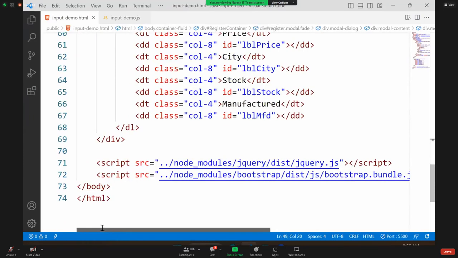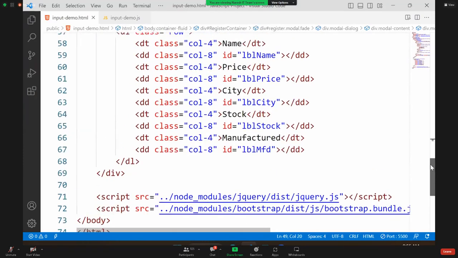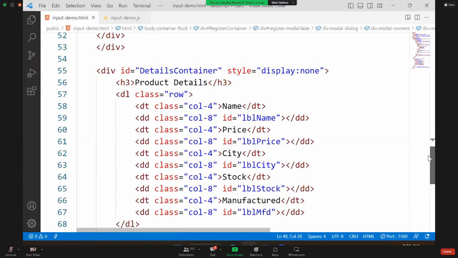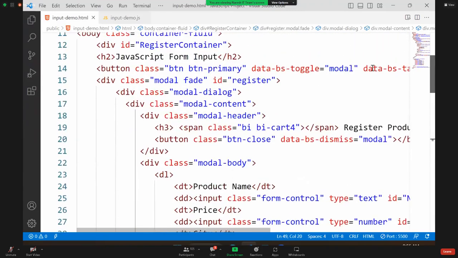In the details container, actually, you are hiding and showing. So make sure that the modal we wrote is outside and accessible to both the details container as well as register. Otherwise, if it is hidden, you can't access it again.